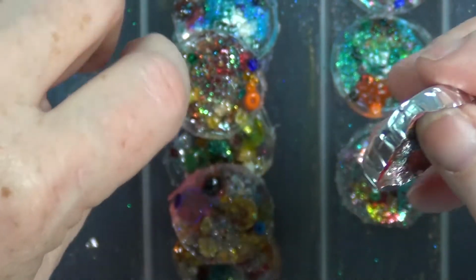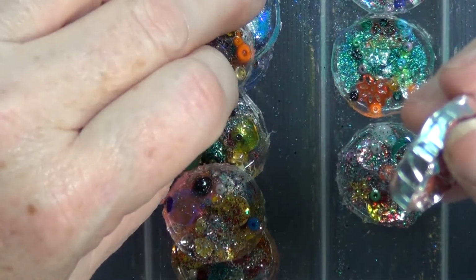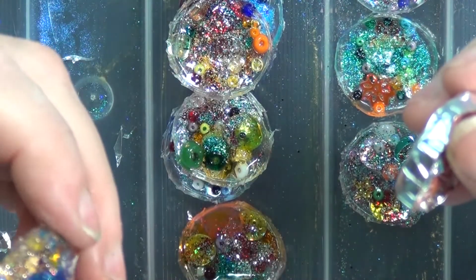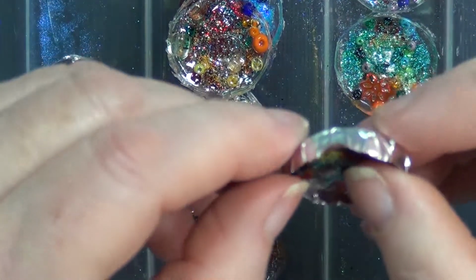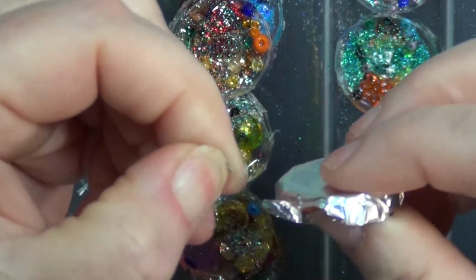And I found that on a few of them I had the dull side of the foil in, and the bottoms are dull. If I use the shiny side of the foil in, the bottom is shiny.